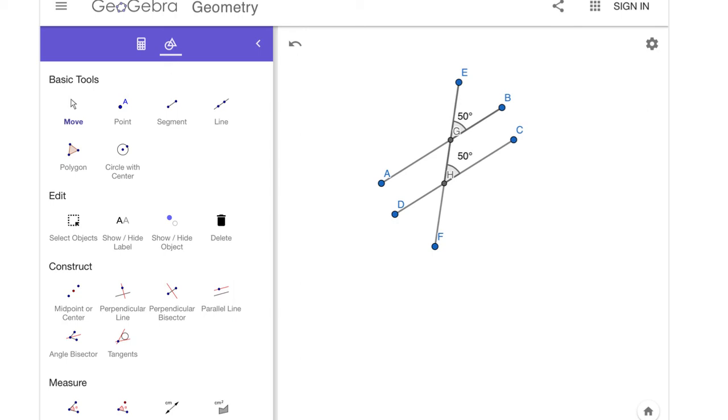Everyone's going to have a different angle, but the purpose here is to show me those angles are the same. So you're going to have to go through and give me alternate interior, alternate exterior, corresponding, same side, and then the angles that are adjacent to each other make a supplementary or 180 degrees. So those are the ones that you'll have to do as well that we haven't looked at.